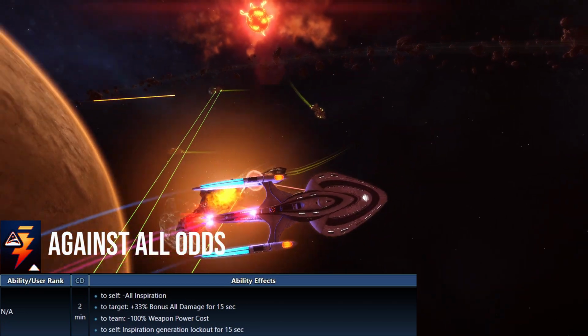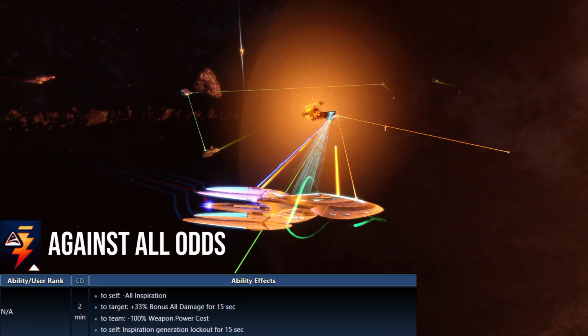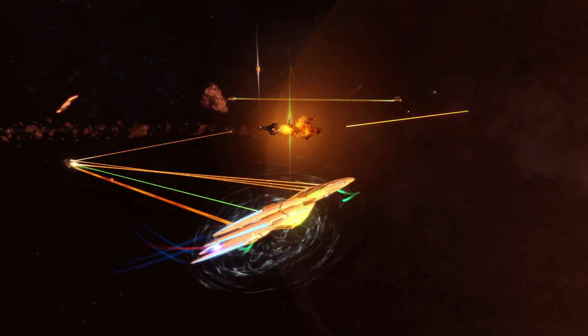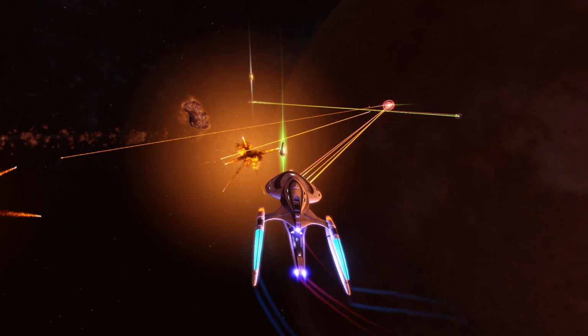Once activated, you and your teammates will gain a substantial bonus to damage, as well as a massive reduction in weapon power cost. Activating this ability requires a full inspiration, of course, and multiple stacks of this ability will extend the duration instead of stacking the potency. And the last one, Battle Preparation.